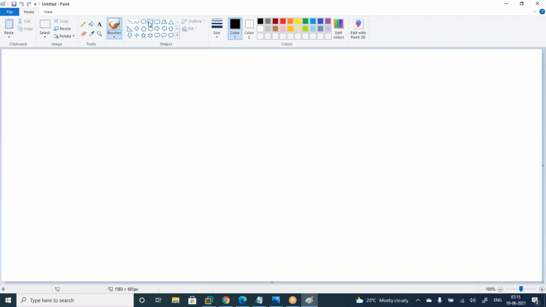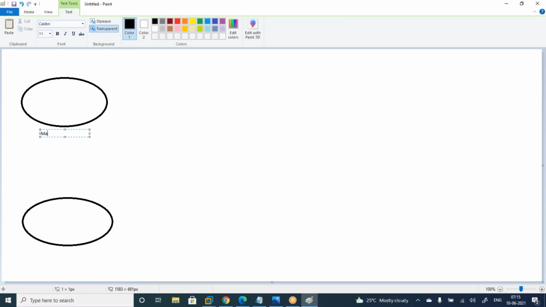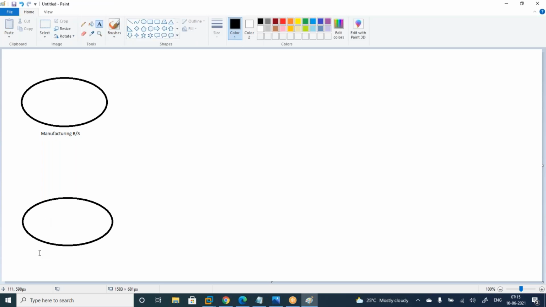So this is the main account structure. This is another structure. You can create n number of structures. This is manufacturing BS. This is manufacturing P&L.